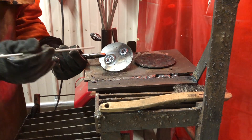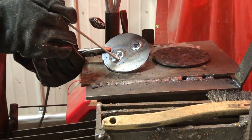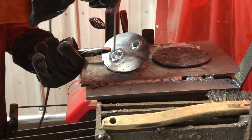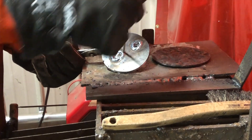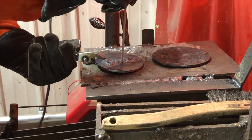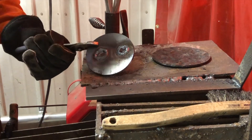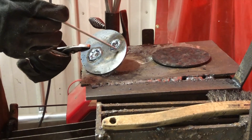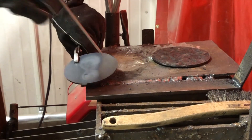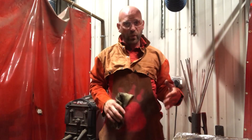We can see where we started right there. This one we started right here. Looks like we had some issues in here — it's tough to maintain those circles and always maintain a drag motion that is a 90 degree work angle and a 10 degree travel angle. But it's something that the more we do it the better we get at it. So that's why we go ahead and do a whole pad of buttons, flip it over, do a whole pad of buttons with a different rod.